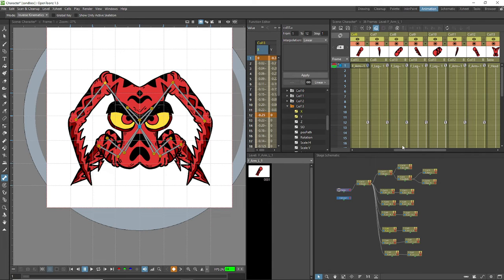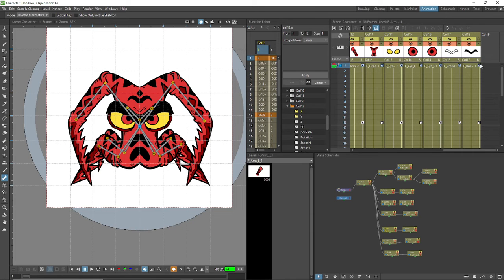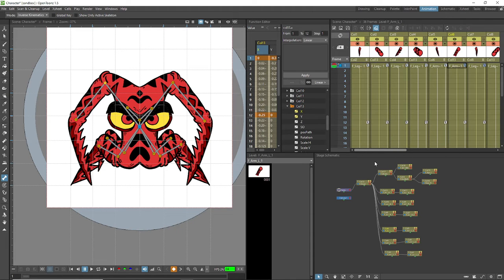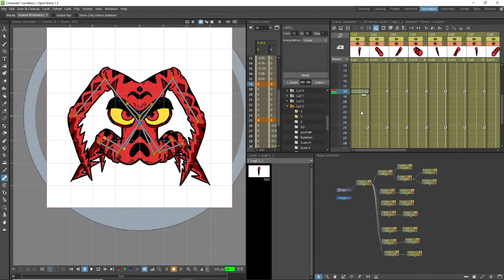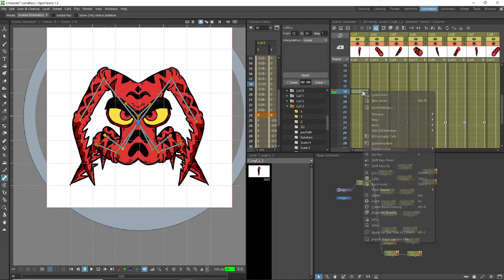and I would do a quick cycle in the middle. So 12 plus 6 would be 18. On the 18th frame, I'd like it to go back to the default position. Oops. Edit paste.